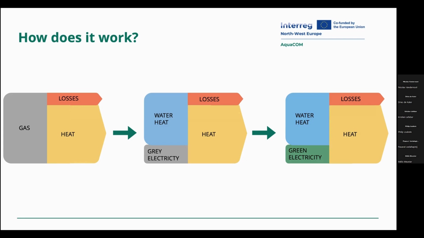Still, the production of the electricity can be sustainable or non-sustainable, depending on what the source is. But it will already give you a huge reduction in CO2 emissions. Typically, by using a heat pump, you can expect a CO2 reduction of around 60%. We can improve the quality even more by using, instead of gray electricity, which is just the grid electricity, a green electricity production plant connected to your heat pump.